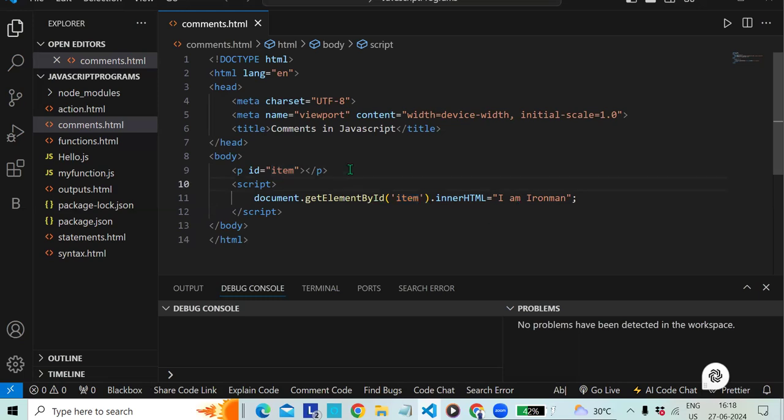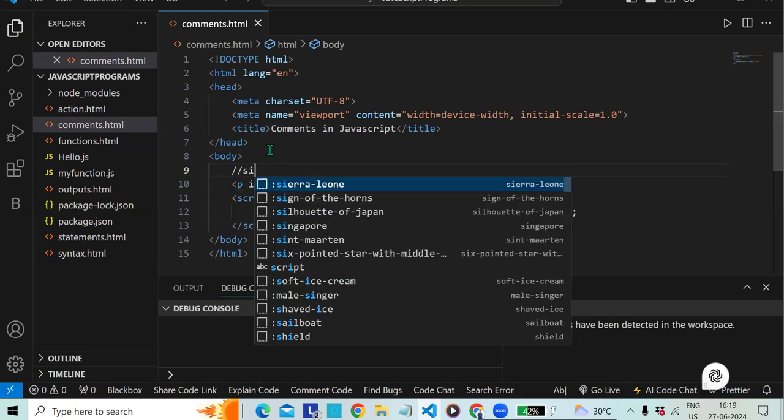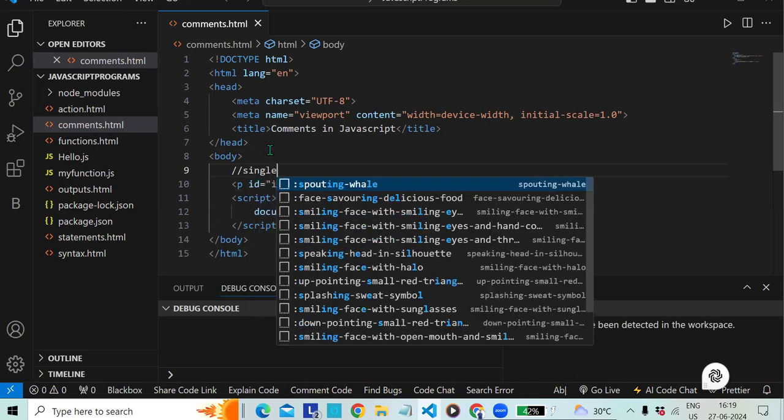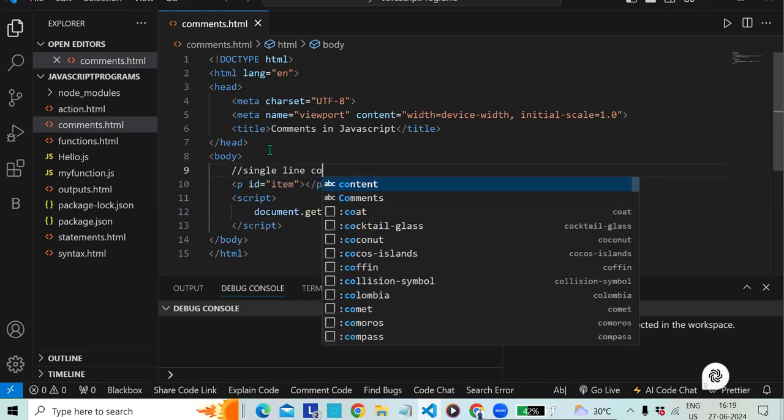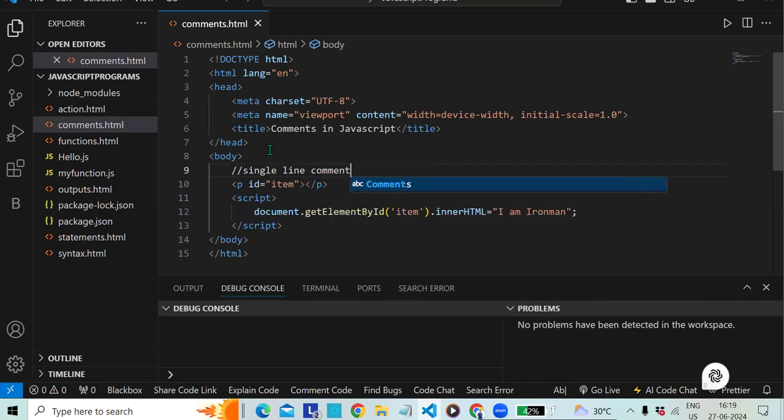So to specify the comments, you can use the single line comments. Right? So this is the single line comments. Let's see will it work or not.